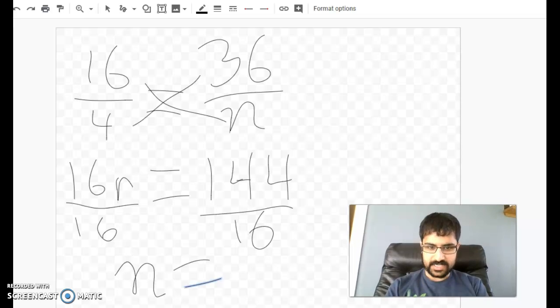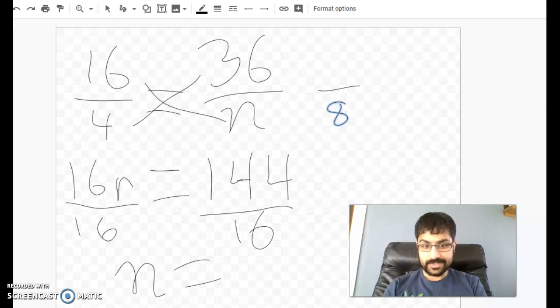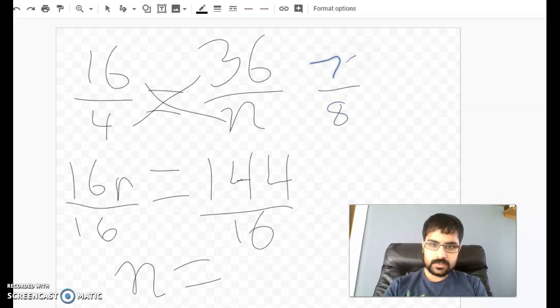I like numbers like this because I know 4 goes into all of this stuff, so it's actually a little bit easier for me to solve this. In fact, I think I can actually simplify this a little bit so that I don't have to do this hard division. What if I divided both of these by 2, or by 4, or by 8? Well, now I'm just going to be divided by 16. So if I divide both of these by 2, then on the bottom, in my denominator, I'll have 8. And I know I can divide 144 by 2 because it's an even number. And so if I divide that by 2, I get 72.